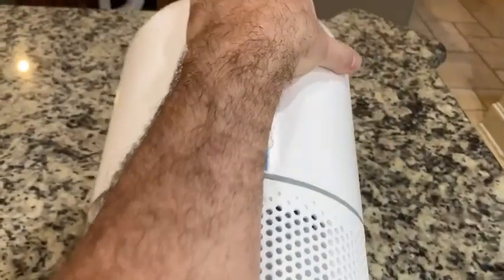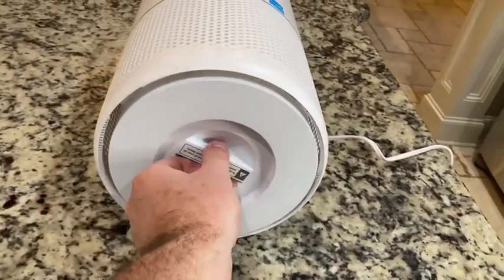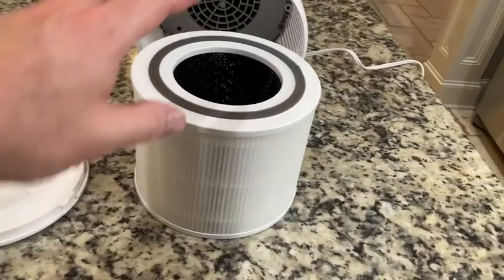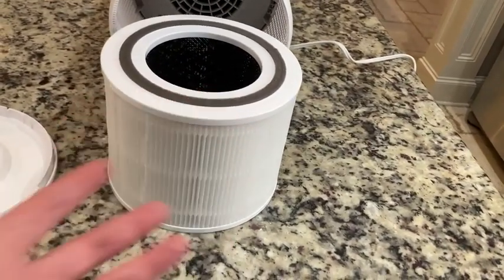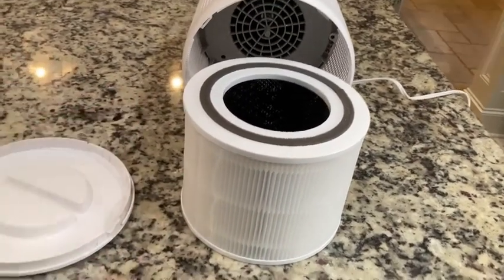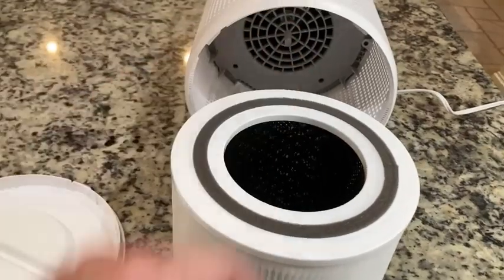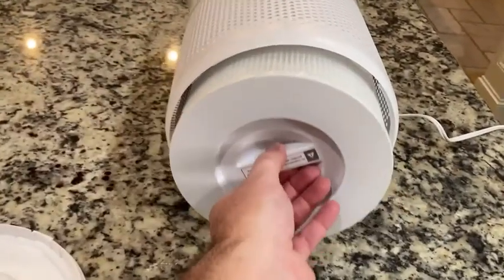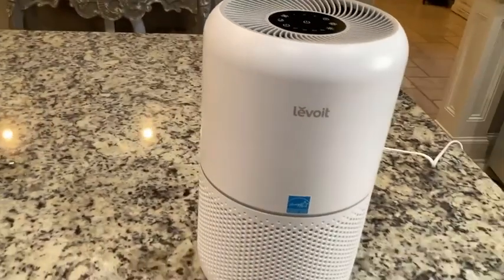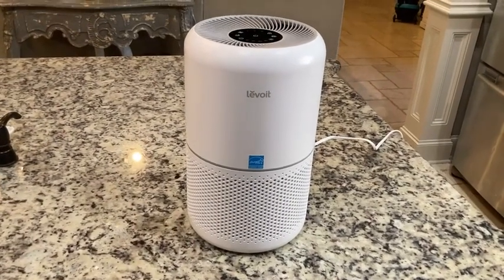This thing has an actual H13 HEPA filter in the bottom of it. I actually read the directions when I got it, which I never do. So this filter will arrive inside a plastic bag — obviously you need to take the plastic bag off. The filter has three layers: a mesh on the outside which catches large particles, the actual HEPA filter in the middle which catches the allergens, pathogens, dander, all those things, and then the inner layer is like a charcoal something laced — I don't know how it works, but that takes care of smells. They make two or three different filters for this thing, one being more stringent than the next. This is just the general use filter. The most stringent would be if you live somewhere that's polluted or if you have a smoky house.